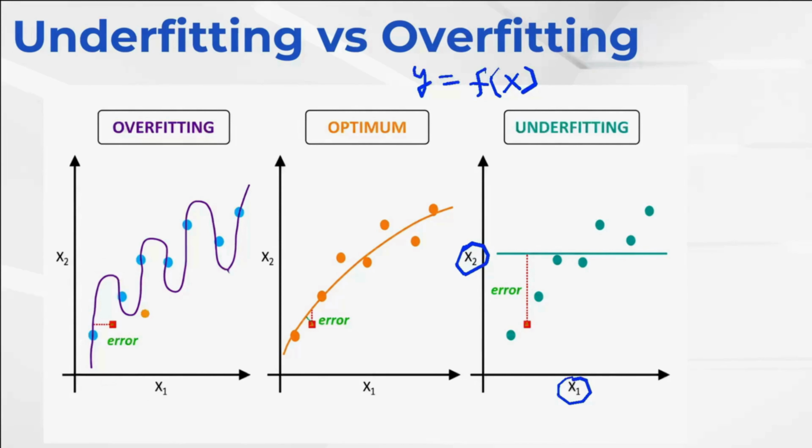So this y, that is basically my target or my output, is a function of x. It can be any kind of function. It can be a linear function, it can be a polynomial, it can be any sort of function, right? But the thing is, it depends on x and it is a function of x. So you can see that when we try to overfit the model, basically what happens is the model tries to cover each and every data point and it forms a curved line, right?